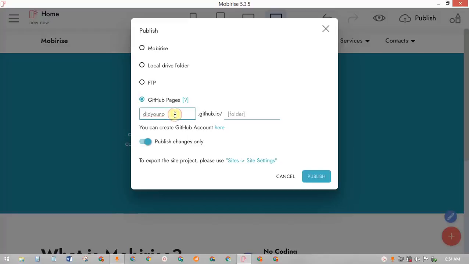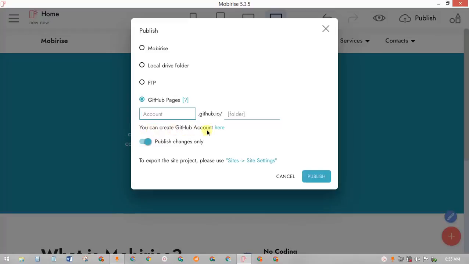Of course, before we continue, make sure this field of yours is empty, and this one should be empty. This is the root folder where your files will be stored on the server, but in this case we shall be using a GitHub repository. If you have a repository already created and configured, you can just put your repository here and publish. It will go directly. But if you don't have a GitHub account and haven't set up your repository, I think this tutorial will best suit you. Just sit back, sit tight, and we'll see how we can figure this out.